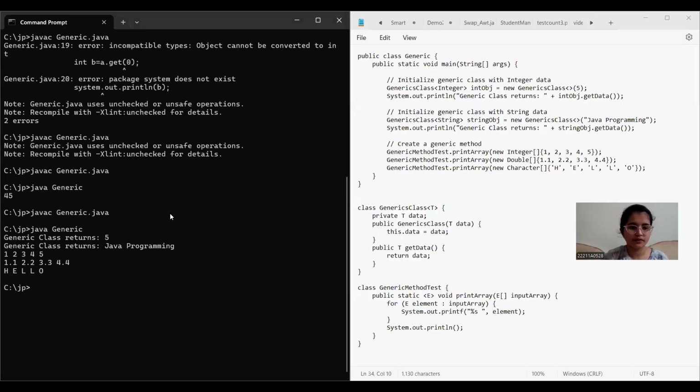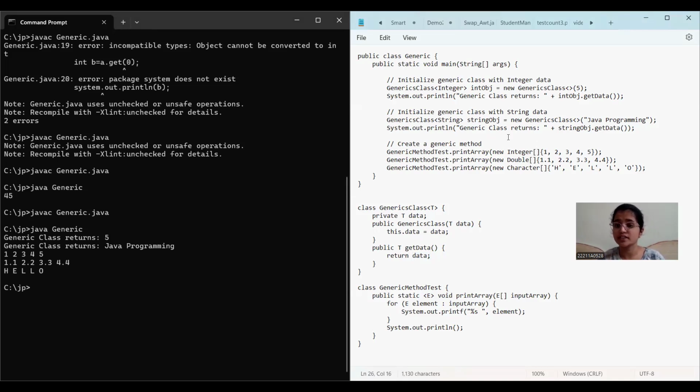If you observe over here, we have given the parameter as 5. Means here our data is 5. And next we are returning this data from here. So our output is 5.